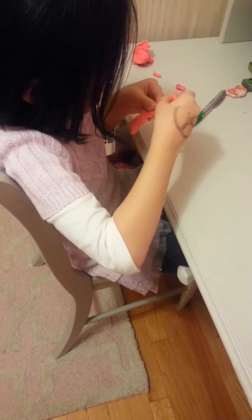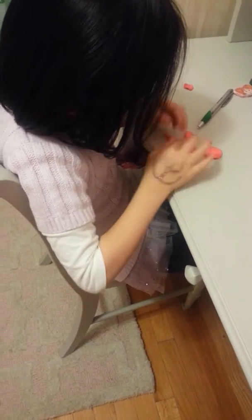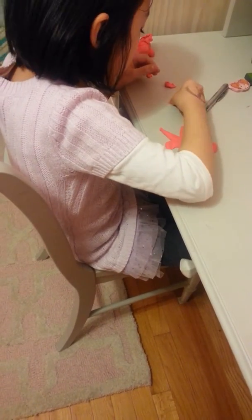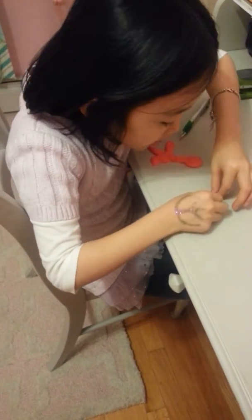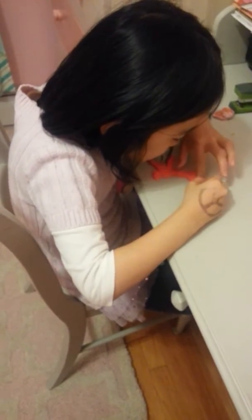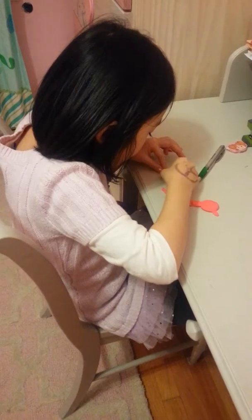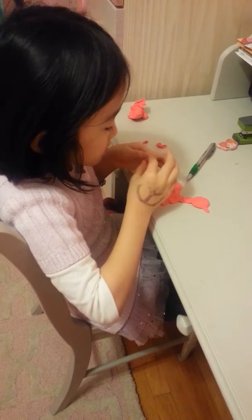And now it's all ready. Oops. And now let's stick this back, and now let's do this. And now let's make some petals. First, let's make a little tiny one, and now let's make a little tiny circle. And now let's do this. Now let's do this. And yes, now it's ready. Now, if the petal does not come out good, just make it the top circle.